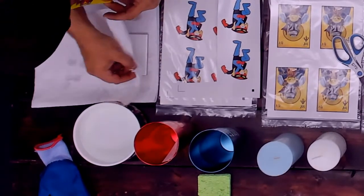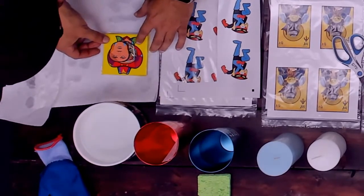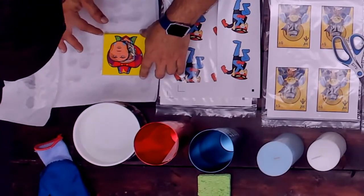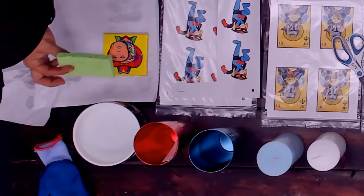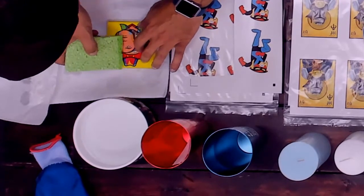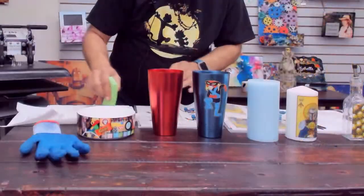So Sprite, go ahead and give me an overhead if we're not looking overhead already. So I'm just going to slide the paper out, just kind of finger move it into position. Now, at this point, we could employ a squeegee to get the air bubbles out, but basically what I got is a stiff sponge. I'm just going to go ahead and get the one edge wet so that my sponge stays fairly rigid. And I can use it to squeegee out the air bubbles.